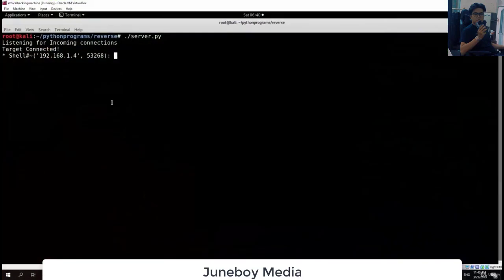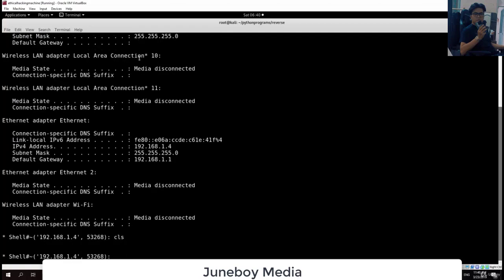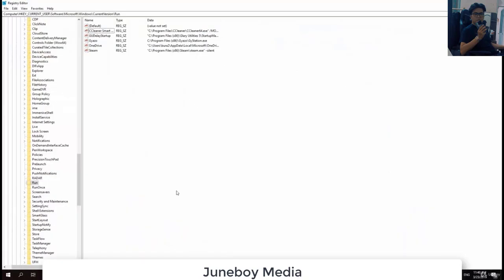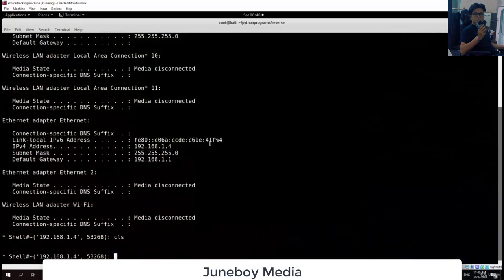But let's see, did we receive the connection? So we did receive the connection. Right now, if I just type here whoami, we can see that we can execute the commands. And the good part right here is that it actually doesn't open the image at the boot, even though we got the registry right here. Here we also install the registry, and next time the system reboots, it will not open an image. It will just open the reverse shell, which is good. So we got a fully working reverse shell right now, which opens the image, which also has the icon, and which can actually trick some users into running it.